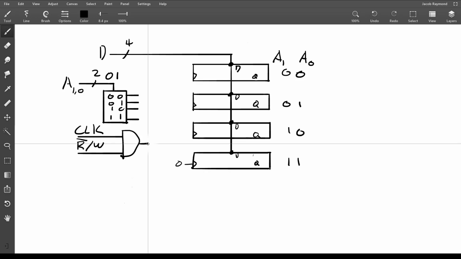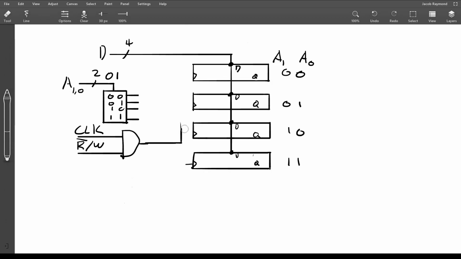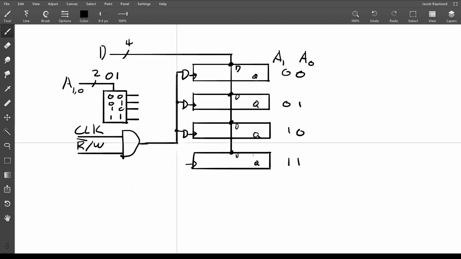So now, if I take this signal here, remove that, and wire it up. Actually, I should probably do this a little bit backwards. Right here. So now if I put some AND gates here, and I use one of the inputs coming from this clock input, and let's say I have another input here, well, no matter what, if this line here is a 0, all of the inputs to the clock are going to be 0, because 0 and anything is just 0.